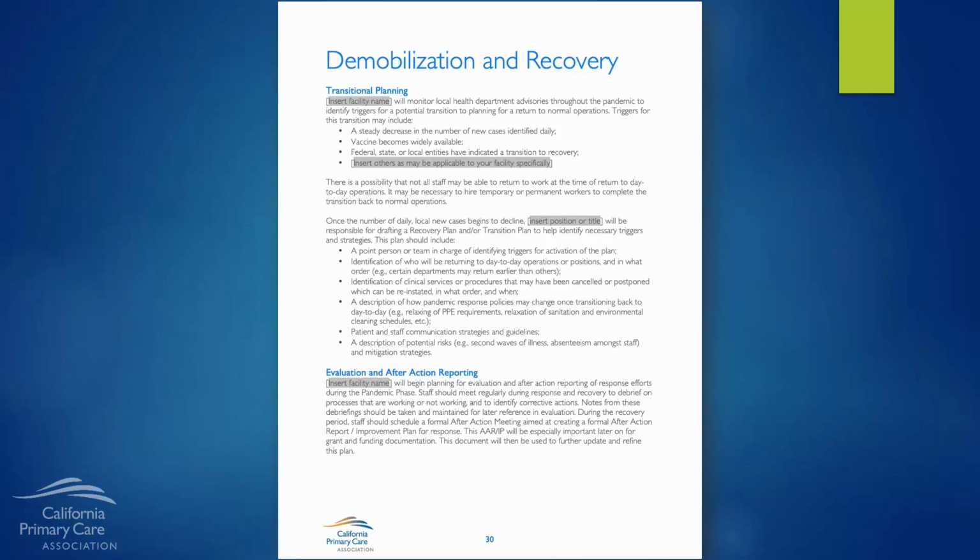So your facility will need to monitor your local health department advisories as part of normal operations and day-to-day work, but you also will want to look at what your triggers are for a transition. That would be a couple of things here we've included as samples, like a steady decrease in the number of new cases, vaccine becomes available, or any other treatment methodology. Federal, state, or local entities have indicated that it's time to transition to recovery, or maybe some other triggers that you might have for your facility specifically.